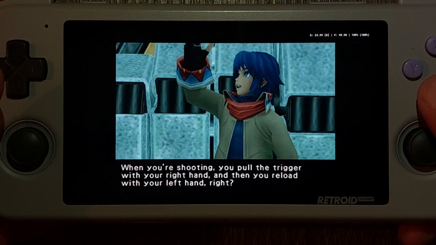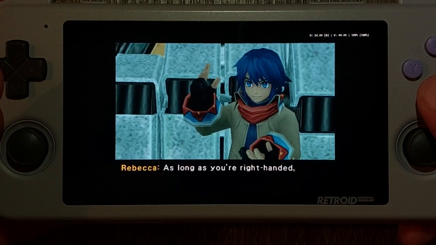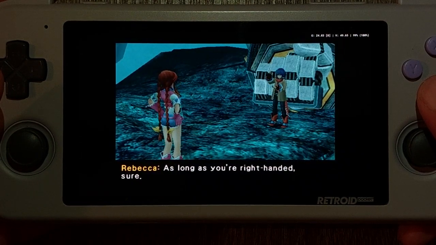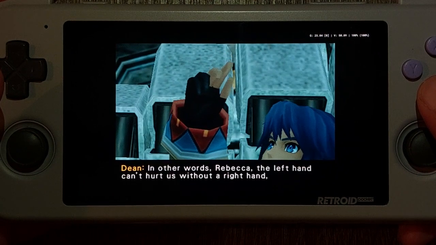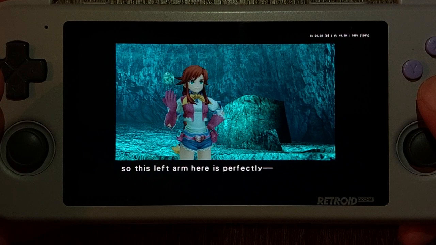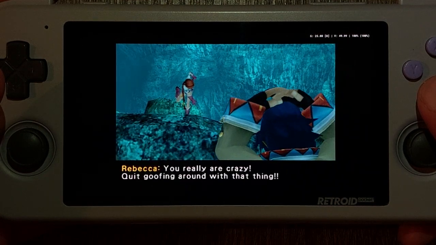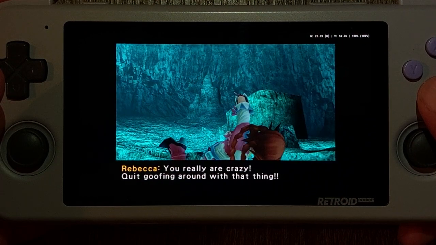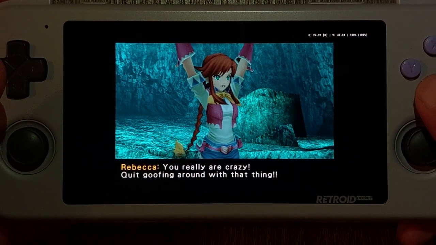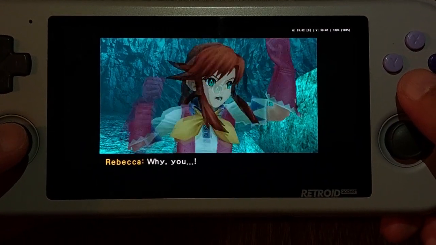Come on, it does make sense. When you're shooting, you pull the trigger with your right hand, and then you reload with your left hand, right? As long as you're right-handed, sure. In other words, Rebecca, the left hand can't hurt us without a right hand. So this left arm here is perfectly good. You really are crazy. Quit goofing around with that thing! See, look at that. Look how dangerous a right hand can be. Why, you?